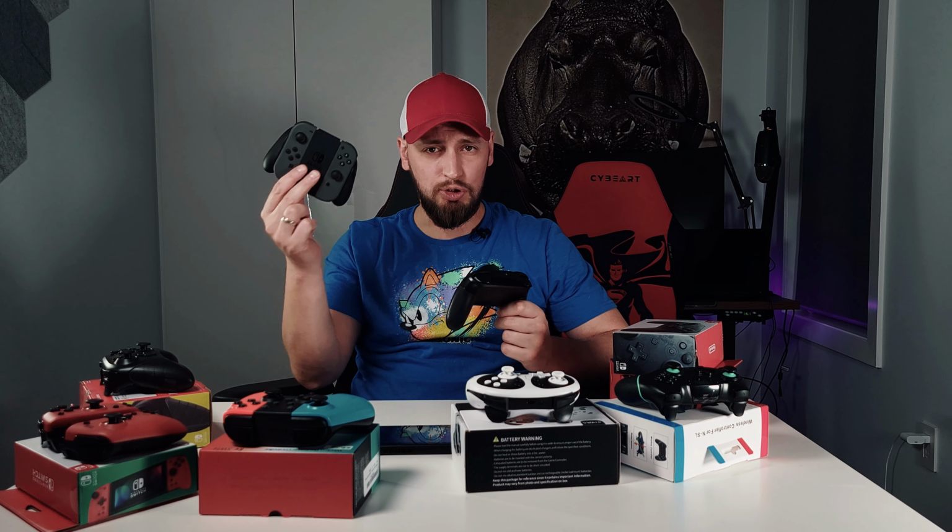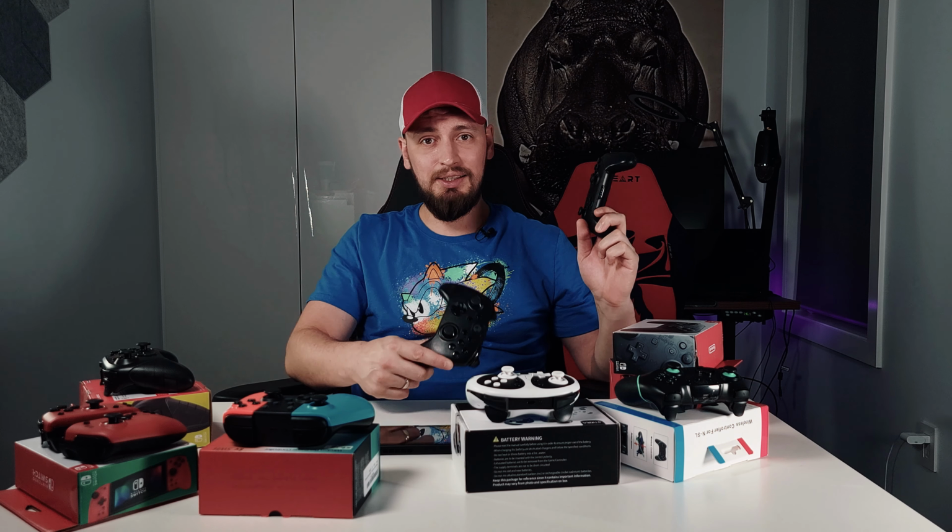Then we have the Pro Controller, the original Pro Controller by Nintendo, and to be honest, I'm slightly disappointed because for the price point, it's not really worth it. Yes, it's not as expensive as the Pro Controllers for Xbox, let's say, but still, I personally feel like the original Joy-Cons that come with the Nintendo Switch are doing the job just fine. And the only reason why I would choose the Pro Controller by Nintendo over, let's say, the GameSir, which I really liked, is the vibration.